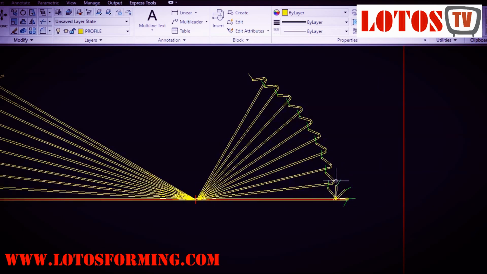We start bending from the middle. 1, 2, 3, 4, 5, 6, 7, 8. These 8 forming stations work on this angle. And the final one finalizes the angle here. Side already well adjusted.